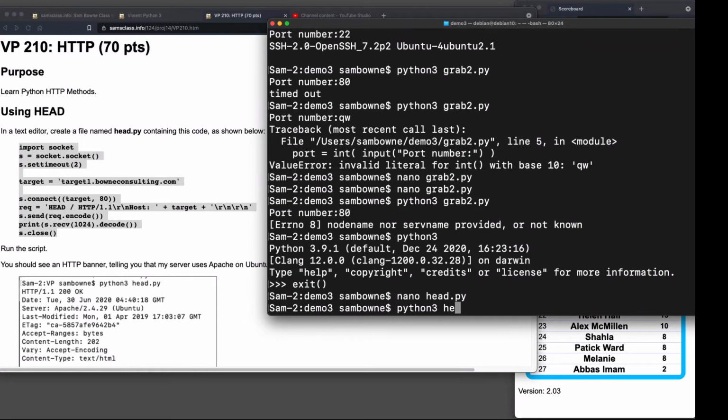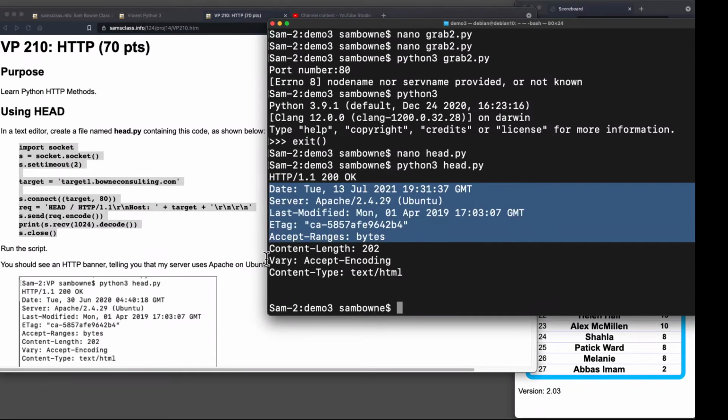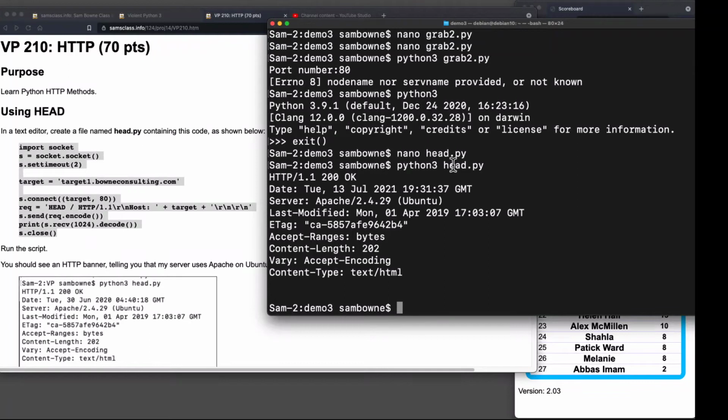That is head. Okay, there we go. So it sends the request, and when it works, the first line always tells you whether it worked or not. It gives you a status code, and 200 is okay. That means it was a good request, and the server was able to process it. Otherwise, you get a 400 error or a 500 error or something like that. Then there's a lot of information in the header from the server just about the software running on the server, what version it is, and stuff like that that isn't really very important. And that's all you get with a head request.